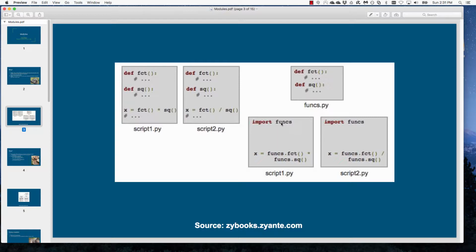When we import a script, we just call it by the name that we named the file, excluding the .py extension. And then within our file, we can use the functions that exist in that module by referring to what we imported it as. So funcs dot will give us access to these functions within the funcs file. It simplifies our code a little bit, and it also aids in code reusability, in that now we have this functions file that we can use in many other programs.